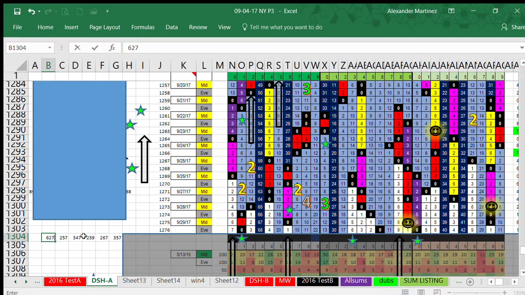6, 2, 7. So I'm going to actually change the color on that just to show that that's a box. So that would be the 6. I would put the 6 in the front because of the 4th hit. This is the 3rd hit, which is the 3. So I would put the 3 in the middle.